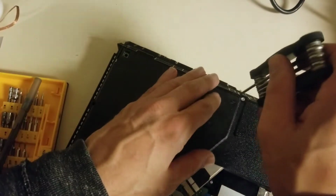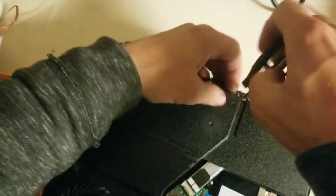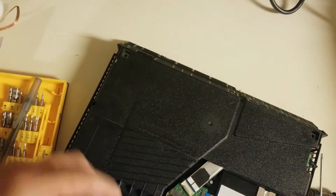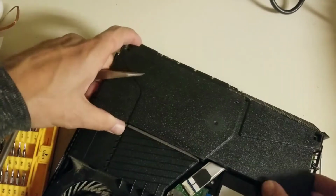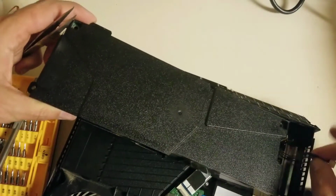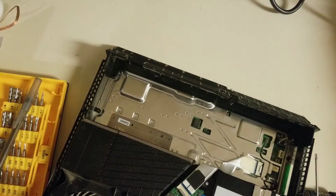Oh, I missed the third screw. Thinking, why isn't this coming out of there? Which actually, I don't know why Sony put a screw there. It's not really needed. I'm pretty sure 4 screws and a power supply is more than enough to hold it down, but they figured they needed one more security bit in there. Which actually they did remove in the newer models, a lot of those. There's literally only like 3 screws, I think, holding down the newer model power supplies. They realized they had way too many, and then they put a million more screws in the motherboard.